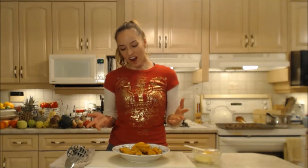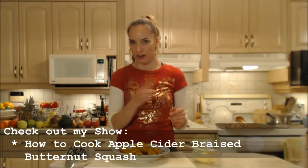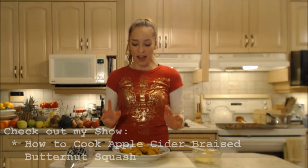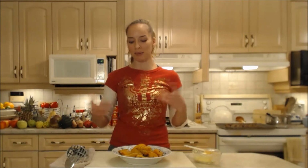Now, the other night I braised up some butternut squash with apple cider. Really, really tasty recipe. Make sure you check it out. It'll be at the bottom of the screen now. But I have leftovers. And tonight I'm making turkey tostadas. We have a holiday turkey and we're tired of leftovers, so I'm going to do tostadas. And this is my spin on them.